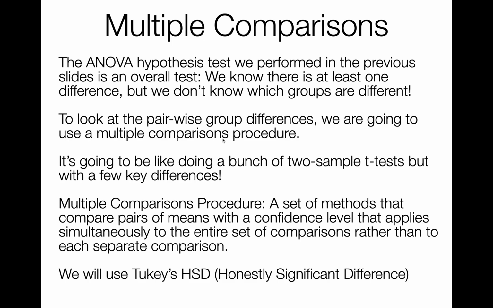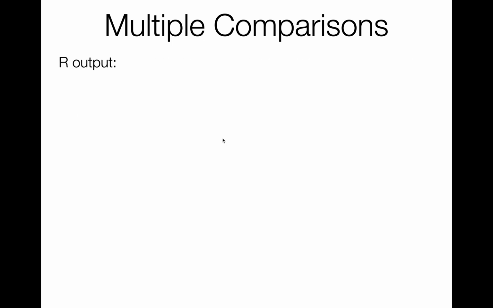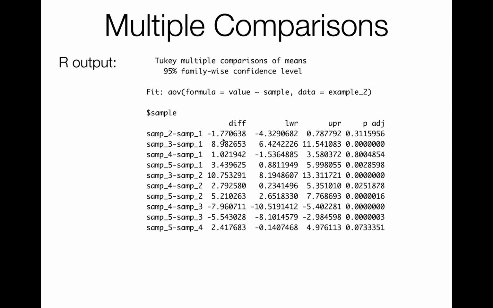The one that we're going to use is called Tukey's HSD. The HSD stands for honestly significant difference. This is what Tukey's HSD looks like, or this is the output that you'll be presented that I want you to read and respond to. So here they give you a bunch of information. All of it's important, but only some of it is important to us.